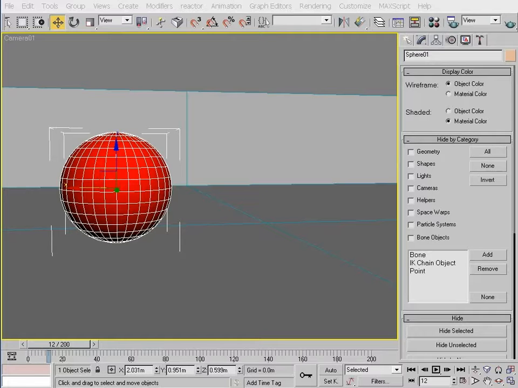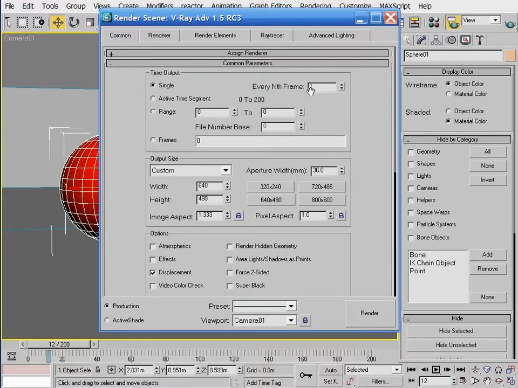Now, there's two very good reasons for using this mode to create an irradiance map for an animation. First, it's very quick and efficient because instead of calculating a full map at each frame, V-Ray only needs to calculate every nth frame, where the exact number is based on how the camera moves in a scene, which we'll look at in just a little bit.